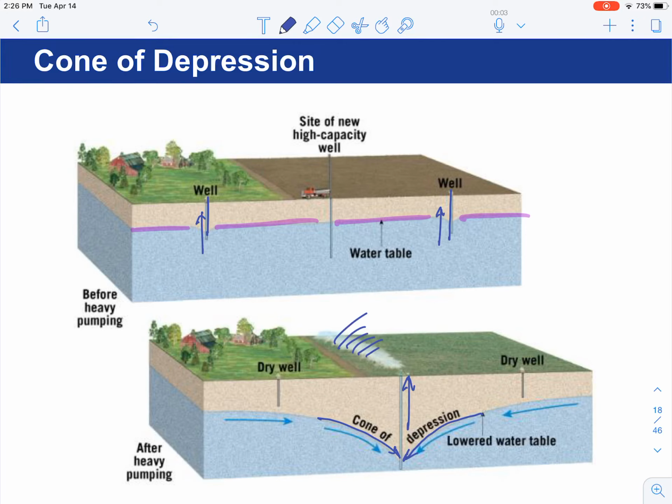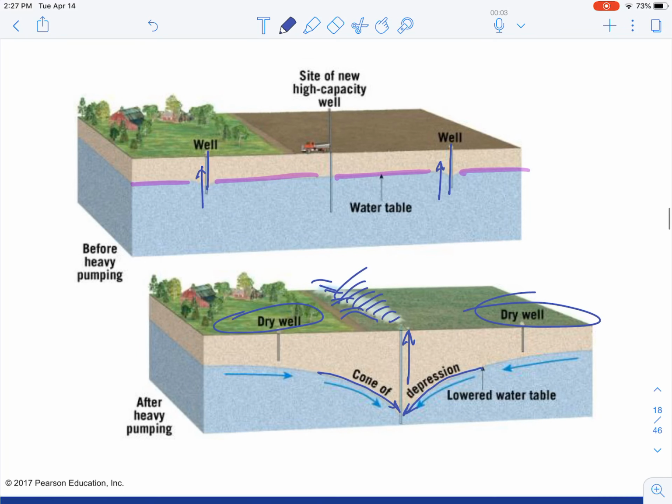So this would be like an irrigation sprinkler, right, on a farm. So this becomes important because a lowering of the water table can affect not only the well that's withdrawing the water, but any wells that are in and around the area. Because if you're pumping a lot of water up and out, lowering the water table within an area, you can cause some of these wells closest to your cone of depression to run dry. And obviously that's a big concern.